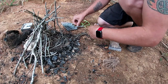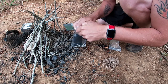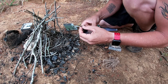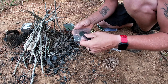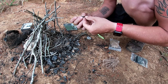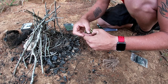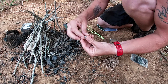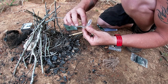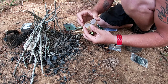Pause it. Okay guys, the first thing I'm gonna do is get out a small strip of char cloth here. This char cloth is super thick compared to some old socks, which is really good. The old socks work, but I'm not sure if they would work as well for this. You gotta keep it clean. Tear me off a couple strips. And I'm gonna take this lubricant, which I'm not exactly sure what kind it is, but I'm assuming that any kind of automotive or lithium grease would probably serve, because all this is doing is creating a seal so the air does not get out.